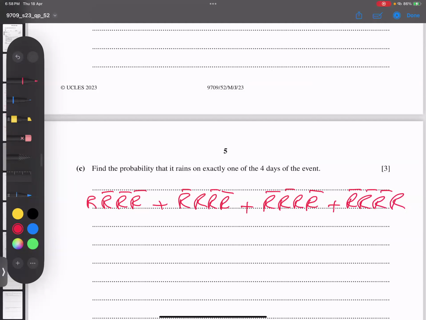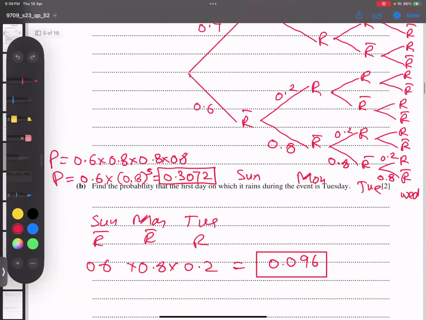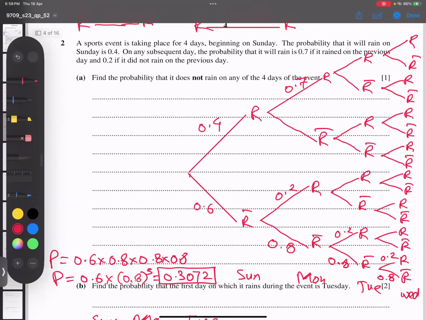And now if you read the statement, I hope you will understand what the question demands from us. It rains on exactly 1 day out of 4. So out of 4 days, 1 day rain, 3 days no rain. But this can happen in different orders. I hope you got the idea. So what is the situation? This one I believe you can answer. If first day rain, no rain, no rain, and no rain, it means we talk about this branch. How can we answer this one?